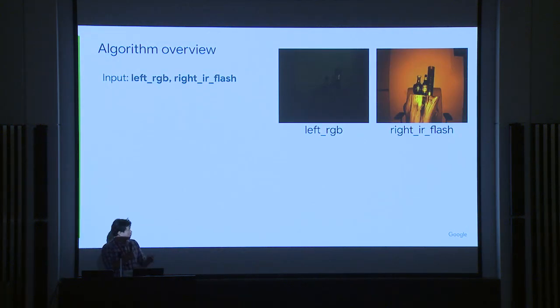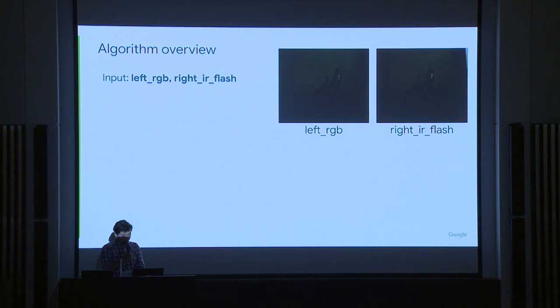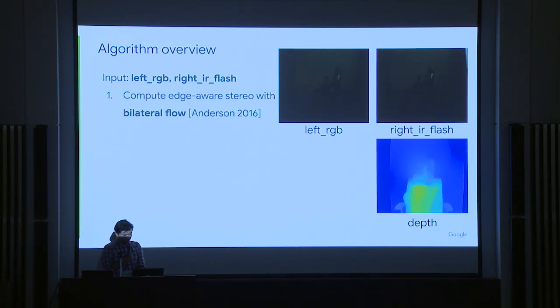So the input to our algorithm is a pair. The left image is RGB and is dark and noisy, and the right image is brightly lit by the flash. From the two green channels, we can compute depth using the bilateral flow algorithm, and once we have depth, we can reproject the left image onto the right coordinate frame. Hopefully you can see a little bit of the disparity on the top right there.